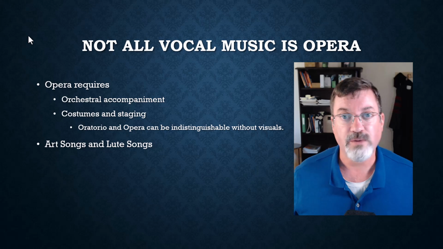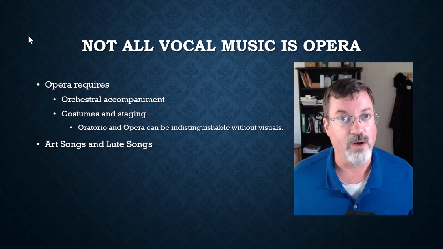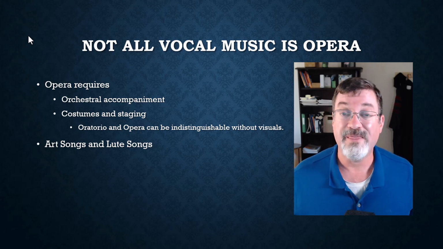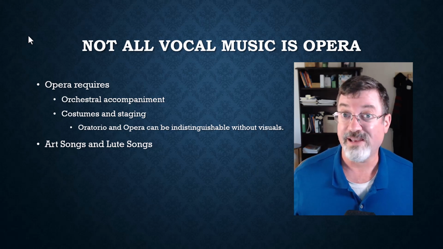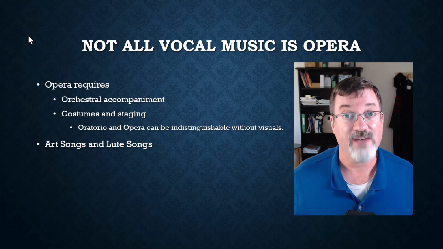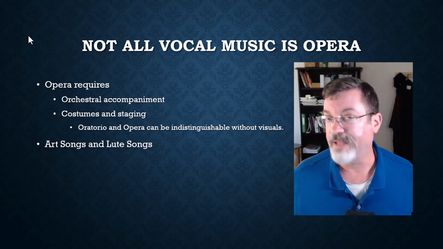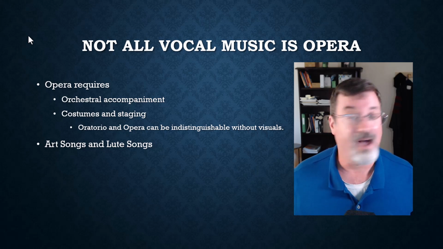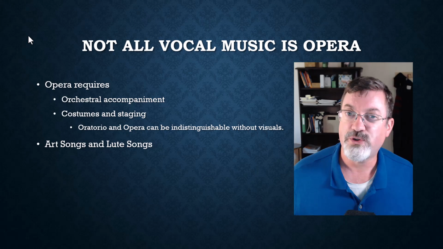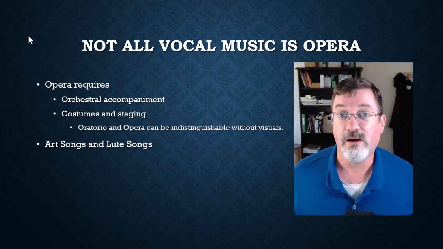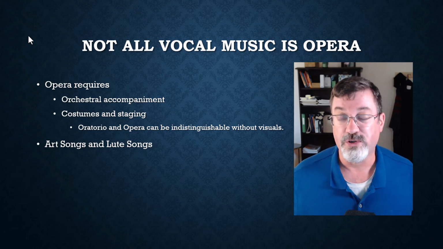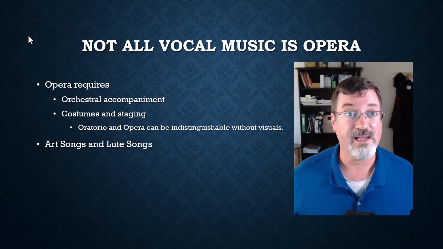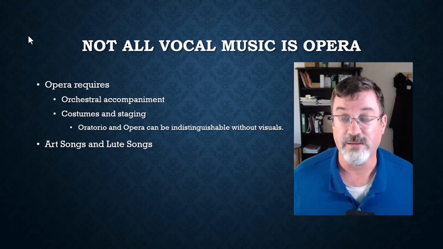But we also have art songs and also that lute song from the Renaissance period. And that is vocal music. People are singing, but they're not singing in an opera. They're singing in an art song. So if you have just piano accompaniment, that's not opera. If you have just lute accompaniment, that's not opera. And in Module 6, which you're in now, the Pierrot Lunaire has a chamber orchestra as accompaniment, but it's not opera. It's a song cycle, orchestral song cycle.